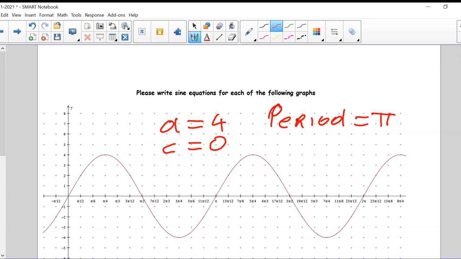Okay, here's what I'm going to do. I'm going to stop for a bit here because I'd like you to see if you can figure out, and some of you have done this before, so this is not going to be new to you. See if you can figure out, or maybe I should just tell you. I'll just tell you what it is, rather than me trying to go to Desmos and spend a lot of time on that. To get the k value, you're going to take 2 pi and divide it by the period. So the period in this case is pi, so my k is equal to 2.